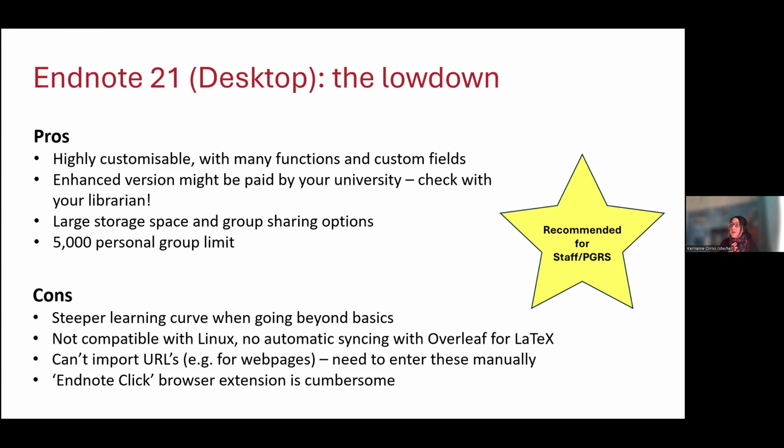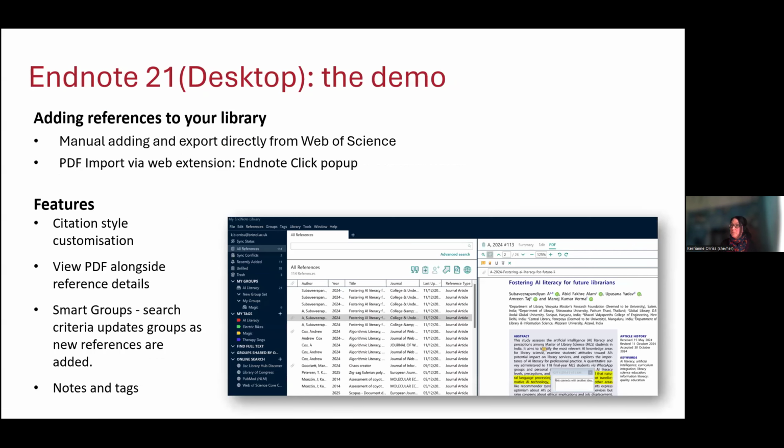And if you were using Overleaf, any engineers, computer scientists out there, it doesn't automatically sync with Overleaf. The other thing I'm not so keen on is that you can't import web pages. You have to actually manually enter them. Also, the EndNote Click browser, where you can import PDFs and reference information, is a bit cumbersome. It doesn't always work for me. But it's a very powerful tool, EndNote 21.